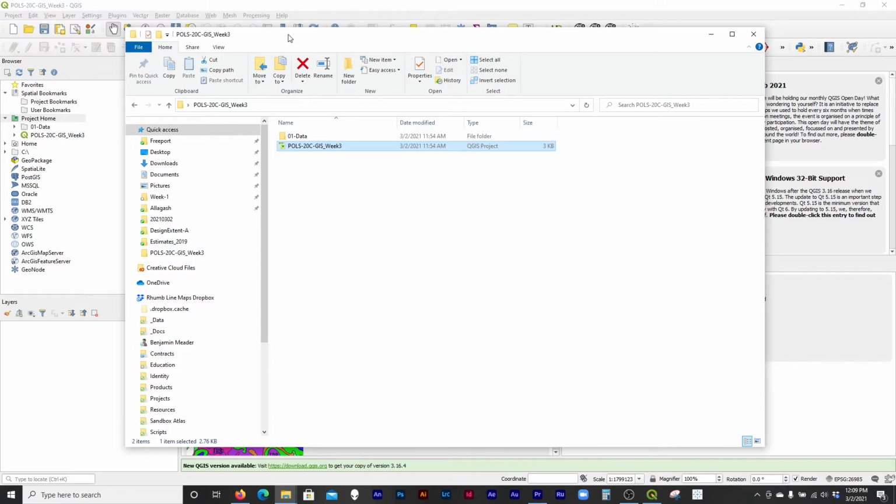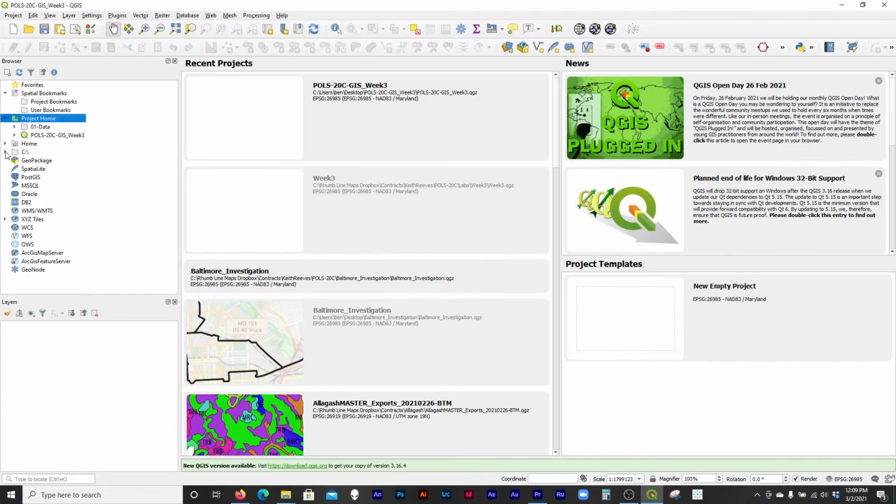If that doesn't show up for you, you're going to have to search on your computer to find where the data is. So you just navigate. If it were me, I would go to my desktop and then I would go here and it's there as well, right? The reason we save projects is that it automatically maps the thing to where we are.